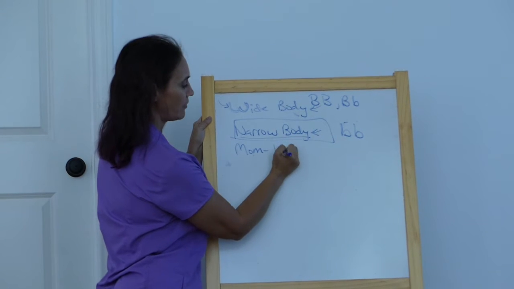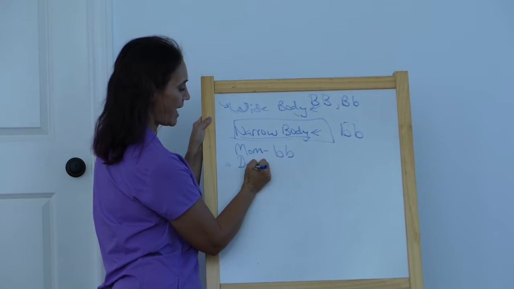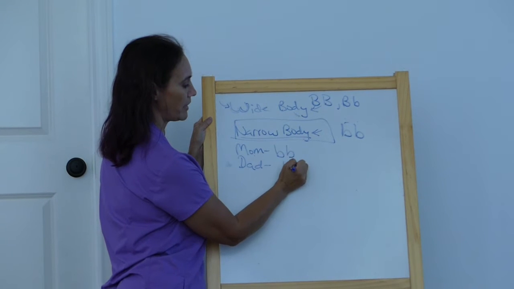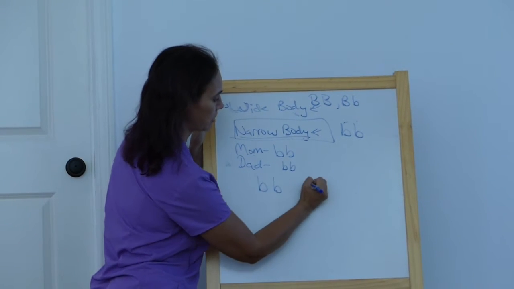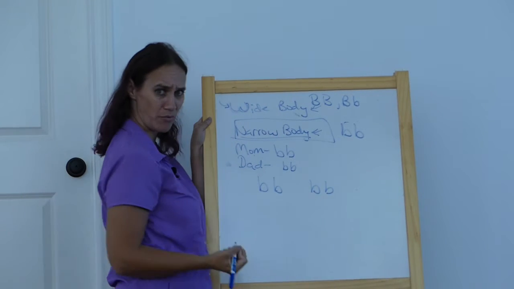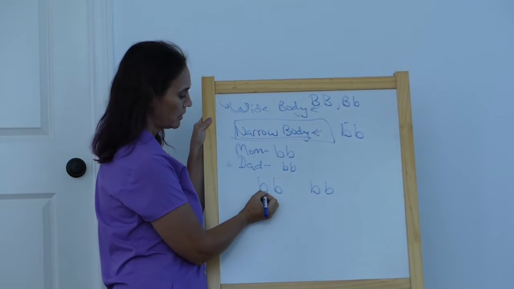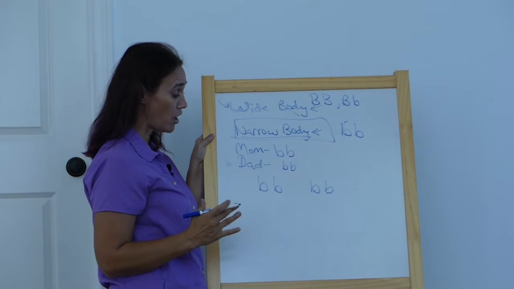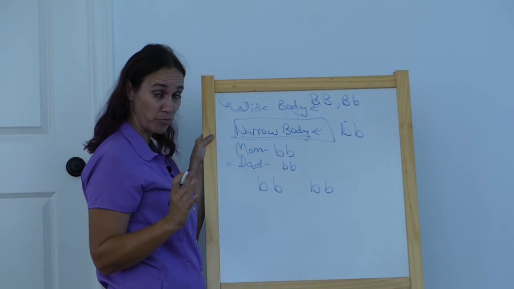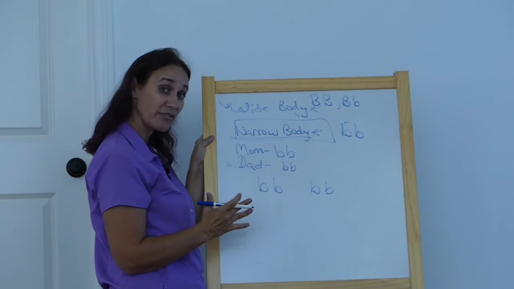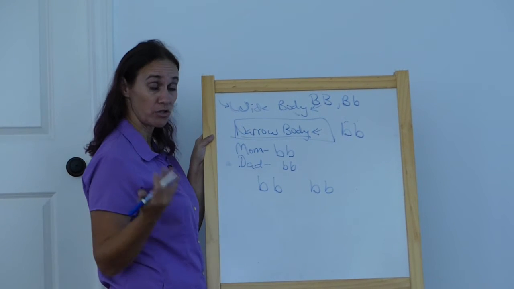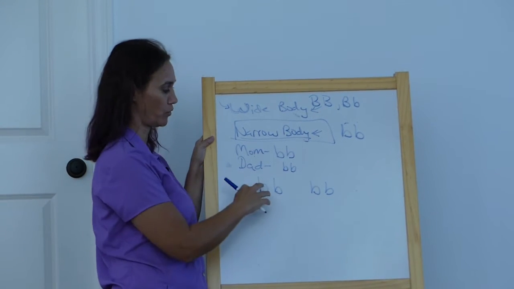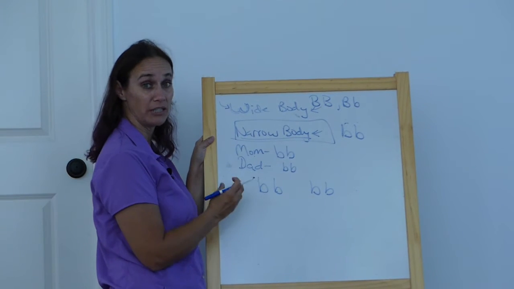So we have mom, she's going to have bb. We're going to have dad mandrake, he's going to be bb. Let's put their alleles here and see where they go for the offspring. We already know that every offspring is going to get half of its alleles from mom and half from dad. So there's always four combinations when we're dealing with a single allele pair.